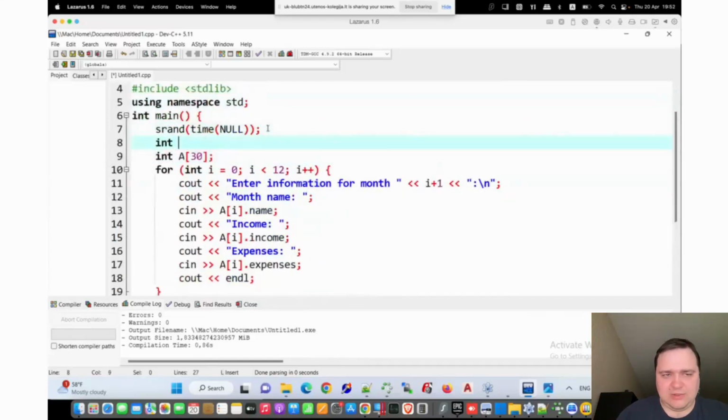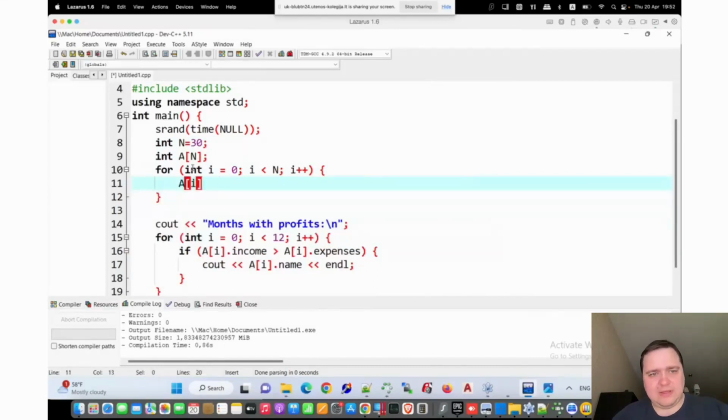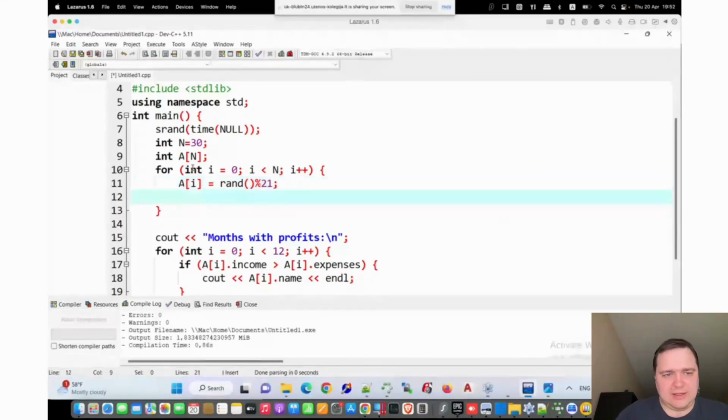Well, I will even include n, which will be the size of the array. So literally I will be making the randomized values, let's suppose from 0 to maybe 20. And I will be printing that out in such a way, so we will see that array.